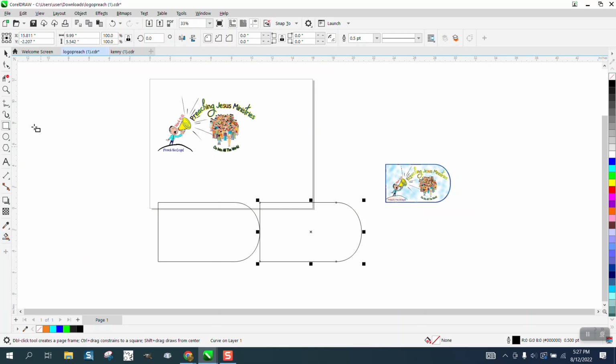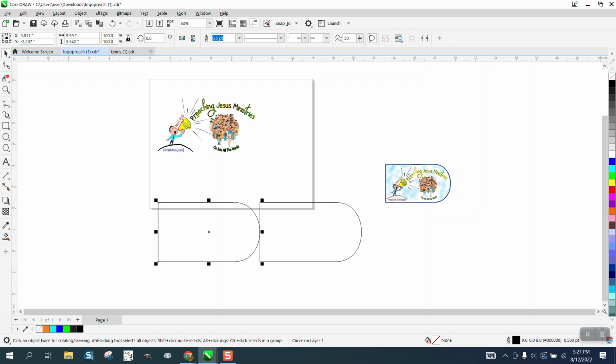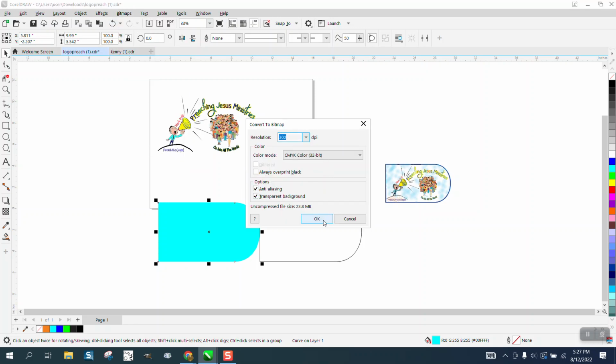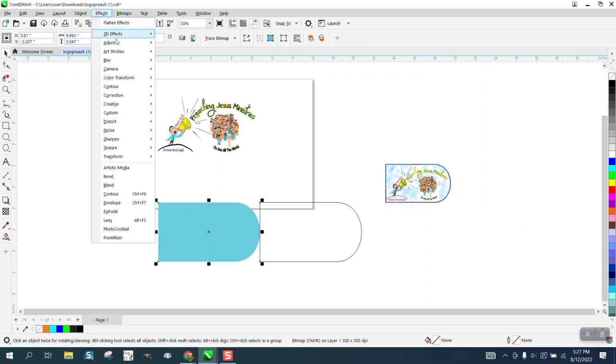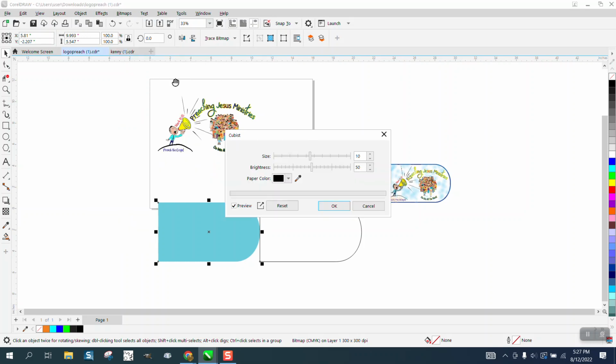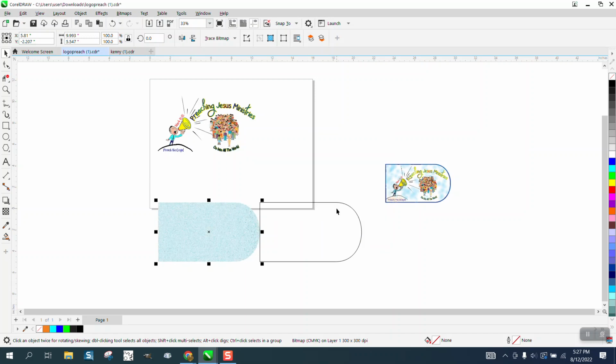Now let's take this one. I hate my videos getting this long. Let's take away the outline. That might be it. Turn it into a bitmap. Go to Effects, and I think Art Stroke, I think we used whatever this was. And you could change, you know, the size. I don't know what the sizes are. Nope, it's just different contrast, basically. And then call that good.